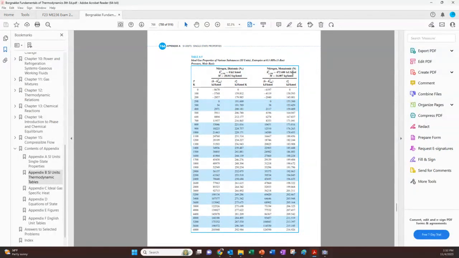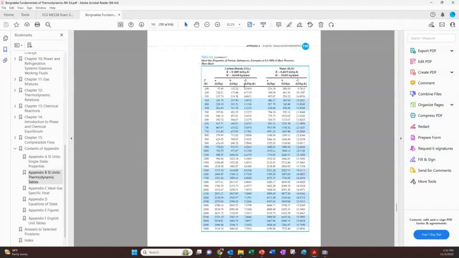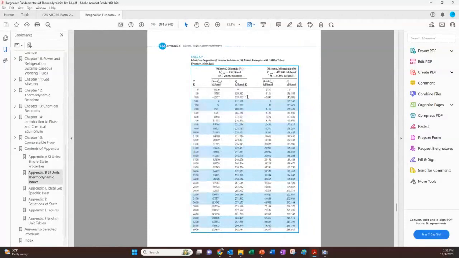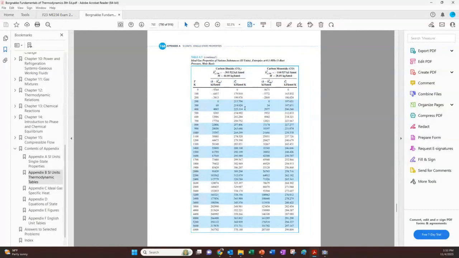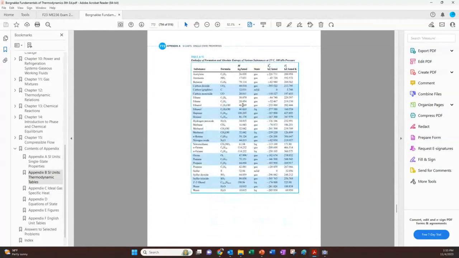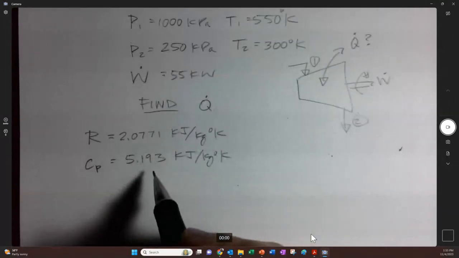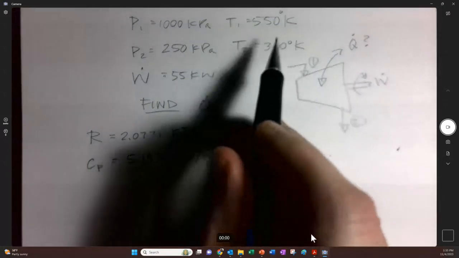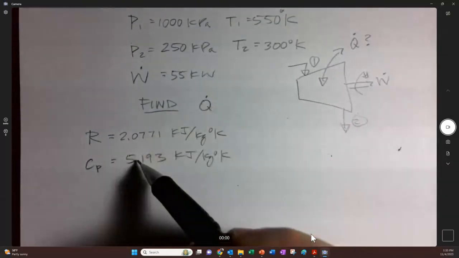We got diatomic nitrogen, we got monatomic nitrogen, we got diatomic oxygen. I thought we just did that. Didn't we just do oxygen over here? We had diatomic oxygen here. And what's the difference over this one? Oh, okay. We had these things right here. So I don't think we have helium. That's my conclusion. There's no helium tables to be doing it. So we must have to do this via the ideal gas law. So I don't think there's any need here. I think we could just do this with this right here.